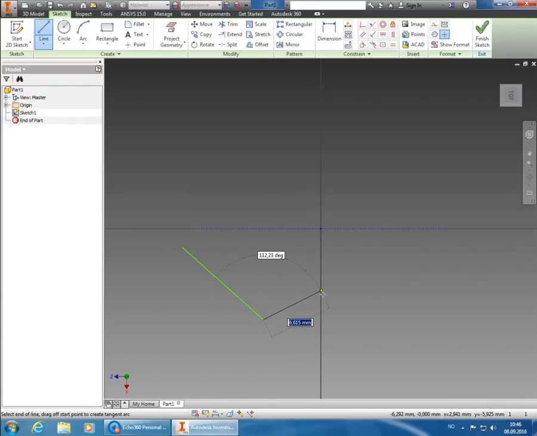And now, like last time, it wants to create the next line directly. So we are going to do that. And now we are going to create the bottom of this one. So we're going to let it go over here. But I'm not going to make it completely horizontal, because if you see, if I place it completely horizontal here, it is making this constraint symbol the same as is up top there, which means that it is automatically putting on this constraint for you, that it is going to be horizontal on your screen. But we want to do it now for practice. We want to do it manually, so I'm going to move it a bit up so that it's at an angle instead of being completely straight.